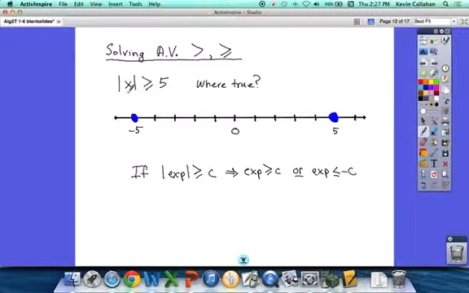What if we put in a 6? Is the absolute value of 6 greater than 5? Sure. So the shading is going to go that way. What about the numbers in between 5 and negative 5? If I take the absolute value of 4, it's clearly not greater than 5. Or negative 4, the absolute value is still positive 4, not bigger than 5. So the shading is going where? It's going to go to the left of negative 5.